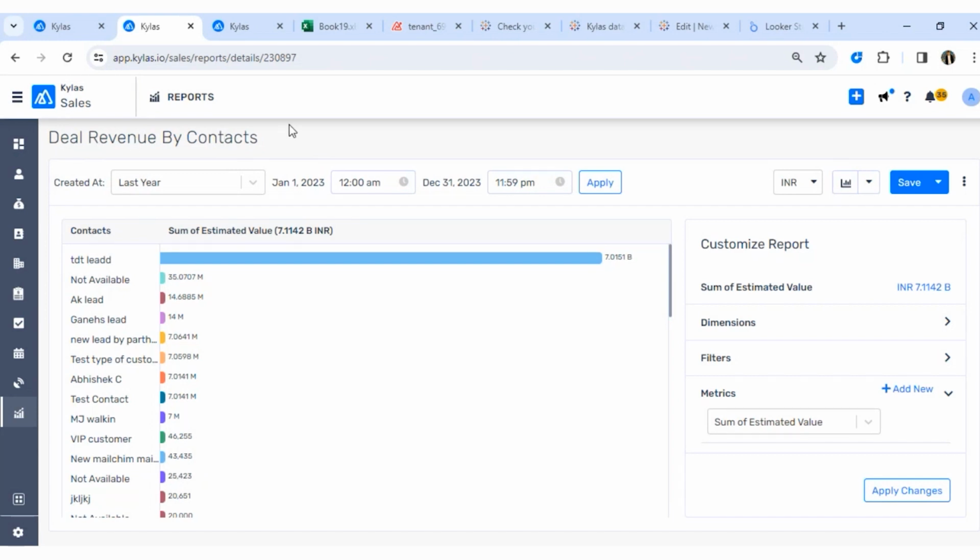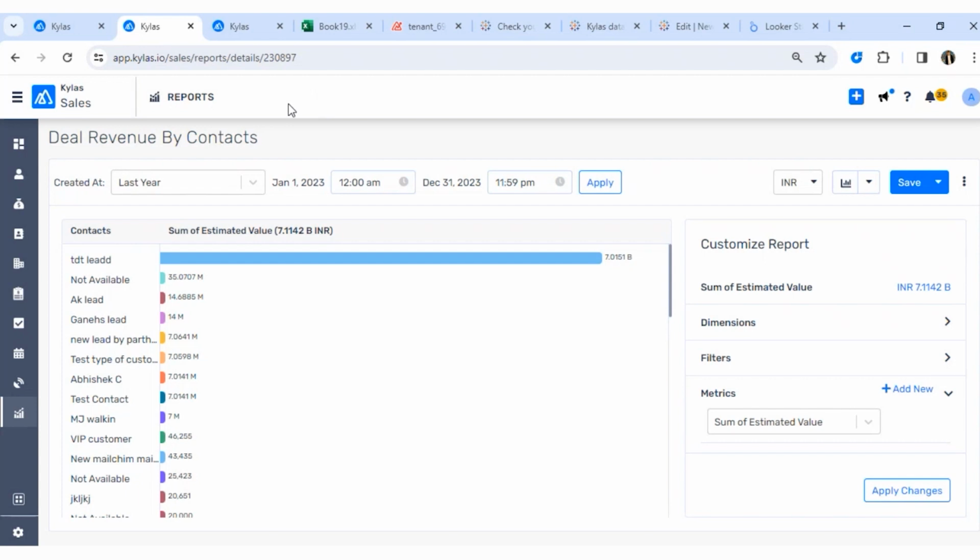So we are interested in such data where we want an analysis based on the data that is available across two entities. I'm taking the example of two entities, but of course you might want it across multiple entities, like two or three entities with respect to task or meeting or whatever. So I'm taking the simplest form of example to explain how BI and analytics will help you to achieve this kind of cross entity reports. You can of course scale it to more complex cases and include more entities.